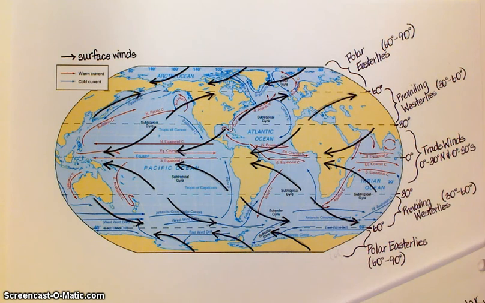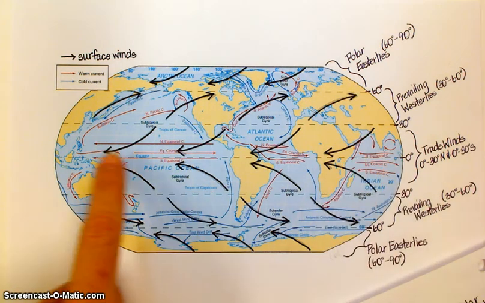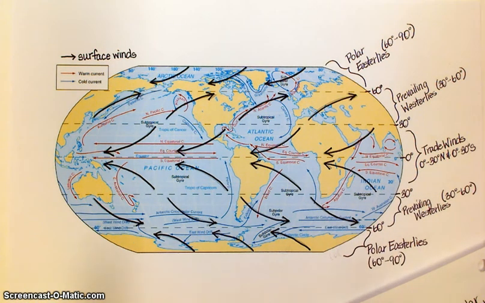Okay. And so what I want you to do, first of all, is take a red marker, and we're going to label all of these warm water currents. And then we're going to take a blue marker, and we're going to label all of the cold water currents. And if you look, you see that most of your cold water currents are closer to the poles, and you're going to see that most of your warm water currents are closer to the equator. It's not perfect because you do get some little random mixing because of all the land masses, but generally speaking, that's the case. Okay, so let's do red for warm and blue for cold.